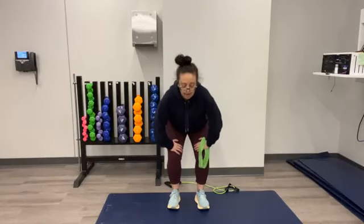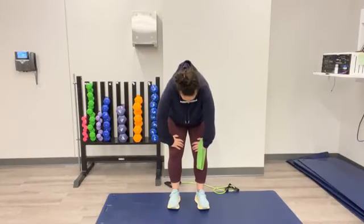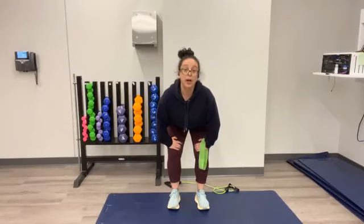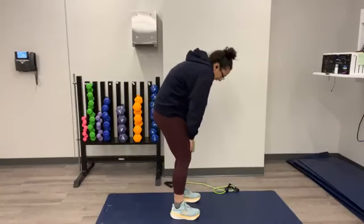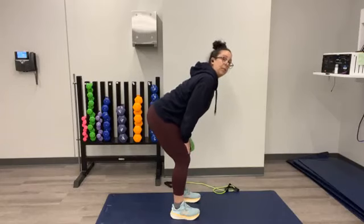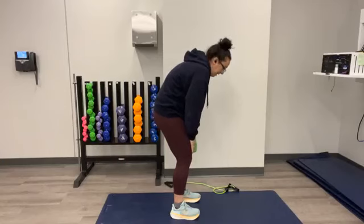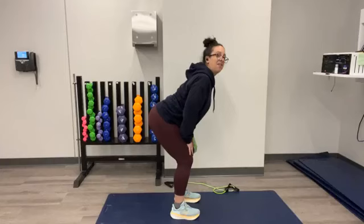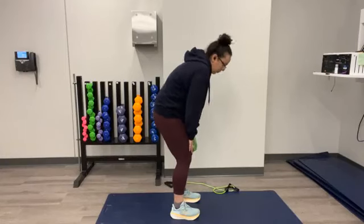Let's actually paint our hands down our thighs and give yourself some cat cow right here. Rounding your back, looking towards your knees, towards your toes, and then arching your back. So from the side, I just have my hands on my thighs to help find a little bit of cat. If hands on your thighs feels really challenging for the cat-cow, and you have a chair nearby, you can place your hands on the chair for just a little standing mobility here.